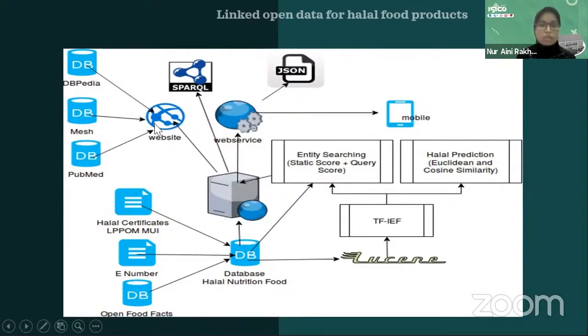It's difficult because we only crawl the data about the ingredients, but we want to know more information about them. So we link that with DBpedia, MeSH and PubMed. We also use the halal certificate from Majelis Ulama Indonesia, and the E-numbers, because there are a lot of E-numbers in Open Food Facts. And right now we also add more and more datasets. We use web searching with entity search and halal prediction with indexing by Lucene.